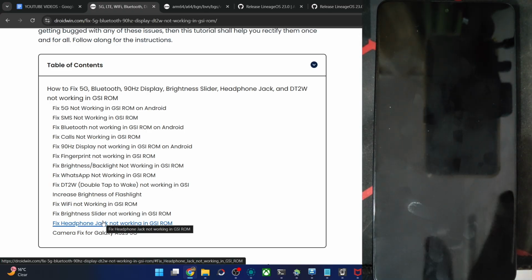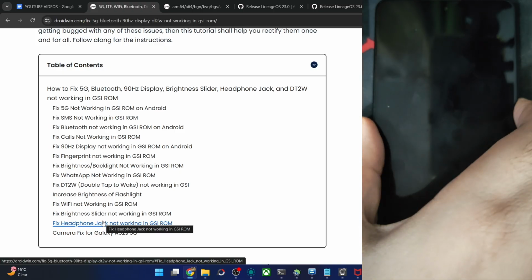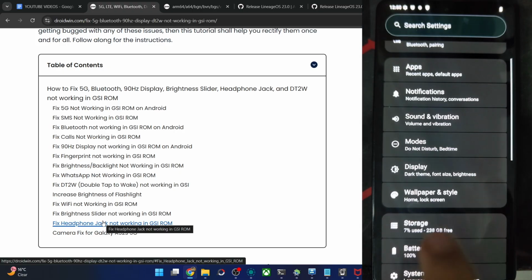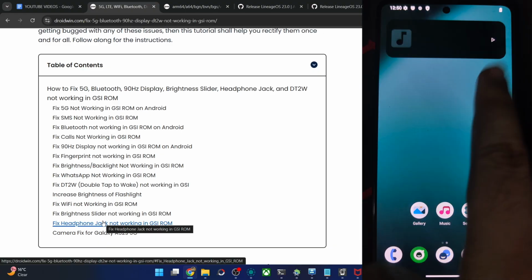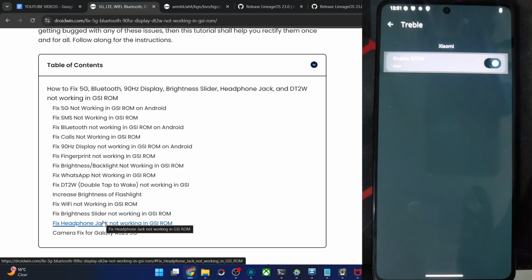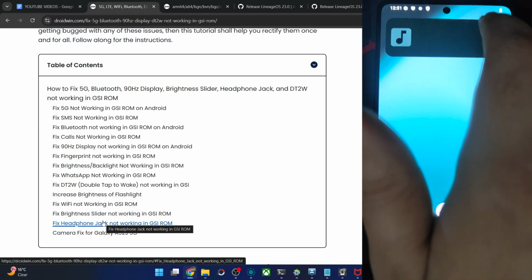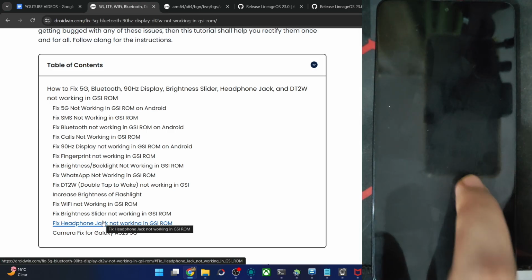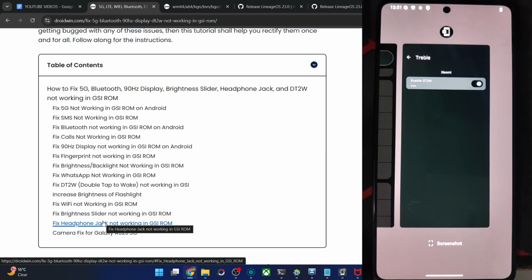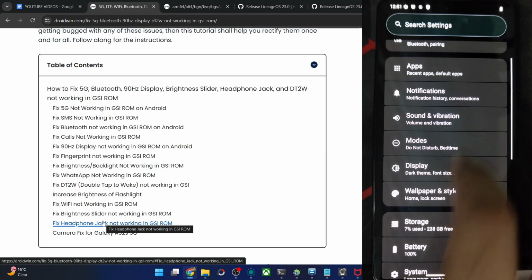It's working. Double tap to wake is currently not working. There might be some features which I have to enable. We'll have a look at that. Okay, just give me a second. The app under Xiaomi settings, double tap to wake, true. Let me see now. Tap to sleep, it's working. So it was quite easy to fix the issue. But not an issue, I just had not enabled this tweak.